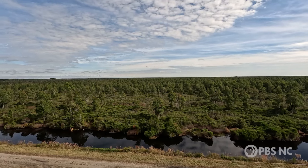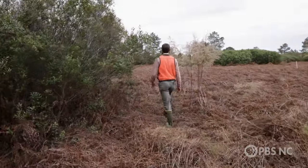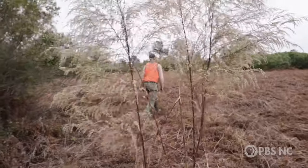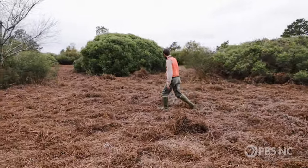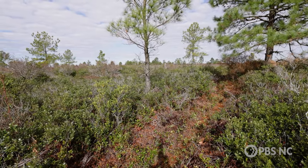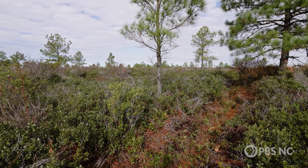You might think from this perspective that we're just looking at an absolutely flat landscape, but that's really not the case. They're domed. Bogs are domed and essentially don't have streams — they just get their water source from the rain. The groundwater level is actually below the soil surface. The water level saturates the peat underground, but it's not ponding and pooling. The wetness is in the soil.